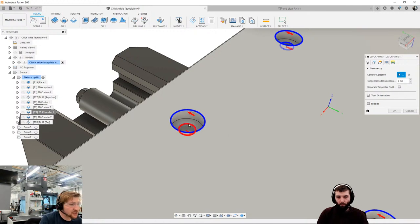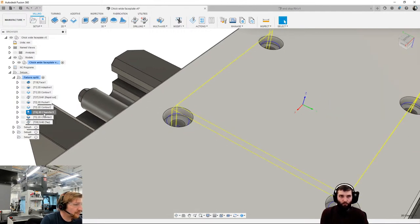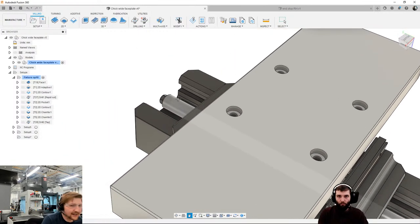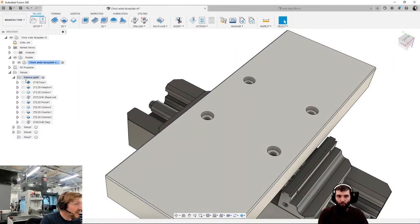And then I'm going to do a chamfer for the tapped hole. So does anyone know, again, I love my little challenges, why are we chamfering the tapped hole before we tap it? Questions, please, and answers. And then I'm running that chamfer around the outside. So let's post-process this. Let's get it over to the machine tool. Let me grab my memory stick. And we can then start the machine up because we're all there to watch the machine run rather than watch me babble on about my past experiences.